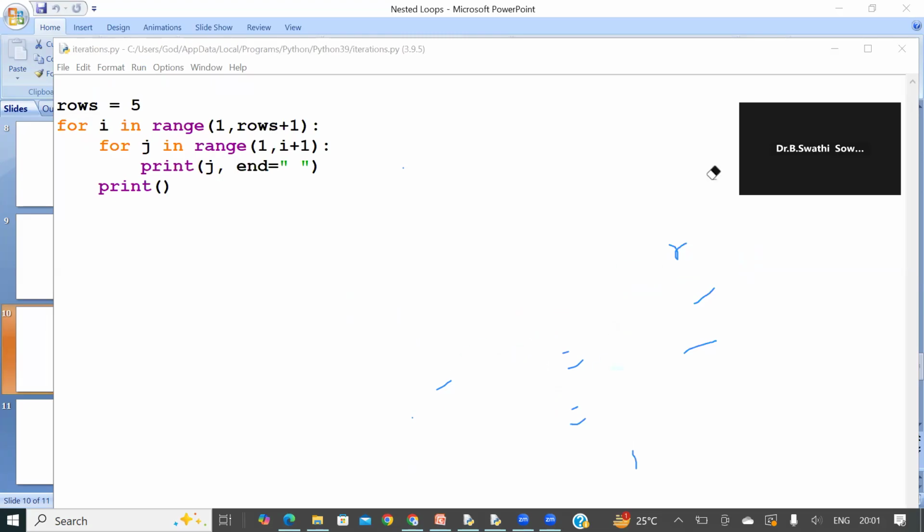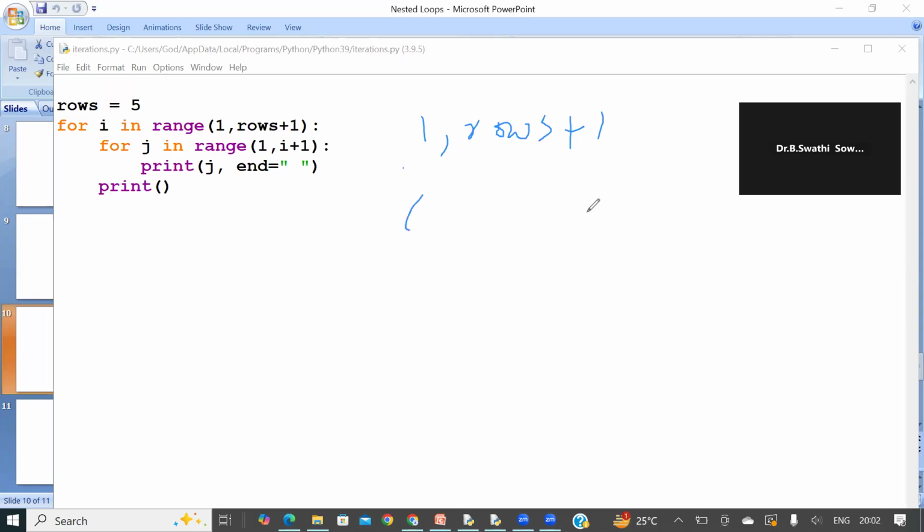For the same program, I have given the limit from 1 to rows plus 1.